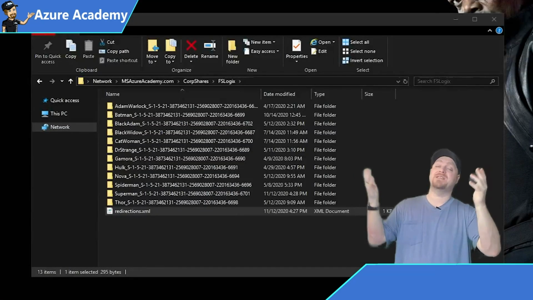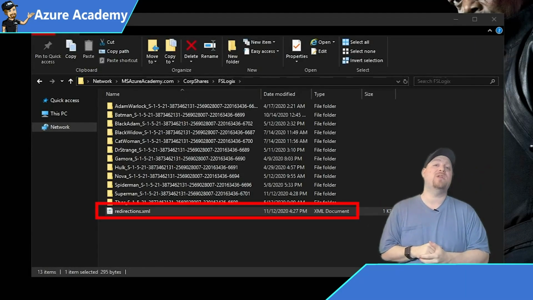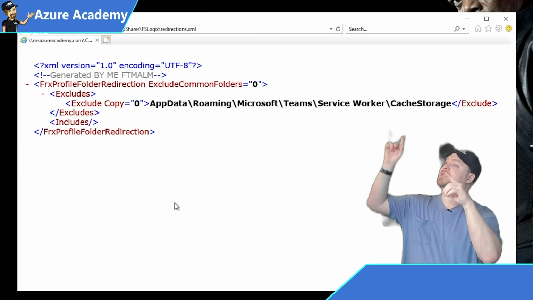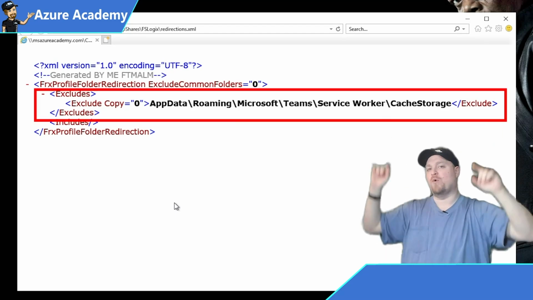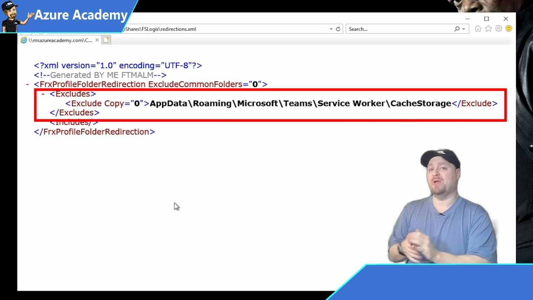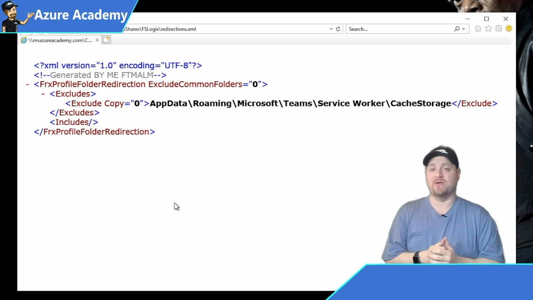So here's my FSLogix share, and in the share at the bottom, you can see that I've got a redirections.xml file. So the important line here is the exclude block, and we have listed the cache folder for Teams, which means we won't be putting that in our profile, but instead we'll put that in the local underscore folder.